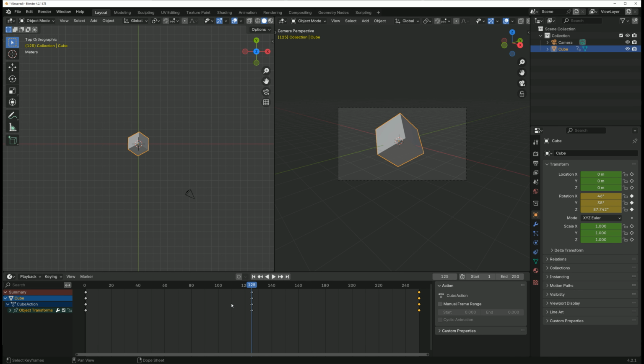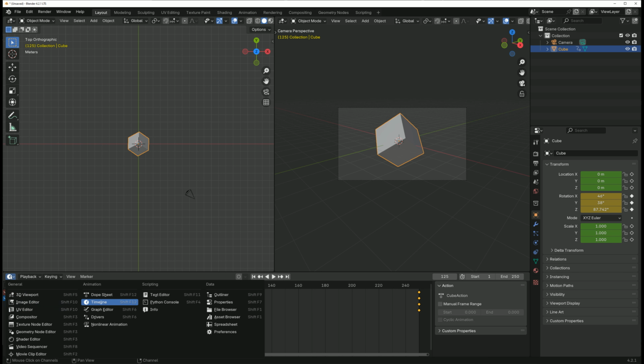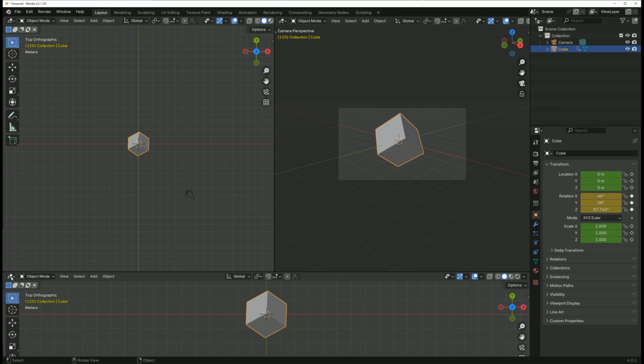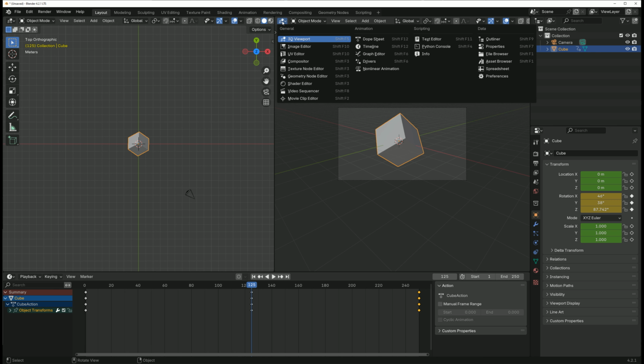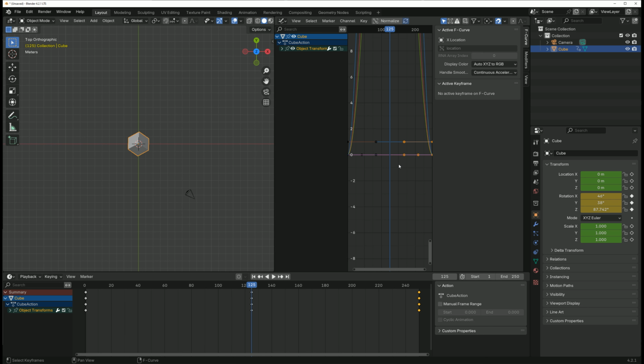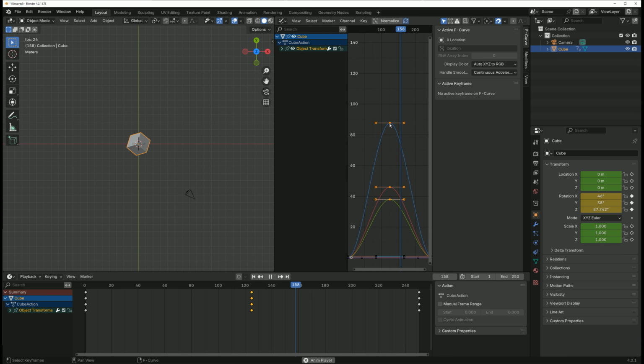Already you should kind of have in your mind, oh wow, so I can change this to the 3D viewport. I could change it to the timeline. So we already know something cool that we can do with this. We can change this window to be something else. And if you came in here and went to the graph editor, you're going to see these graphs. And what do these graphs do? They are our ease in and ease out graphs. And what I love about Blender is we could hit play and do this live.